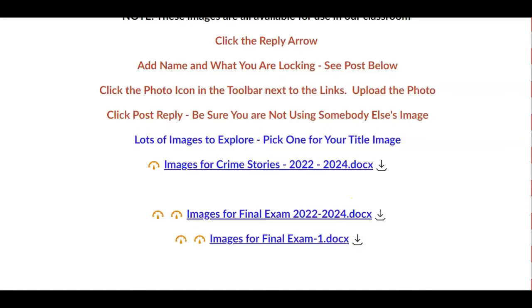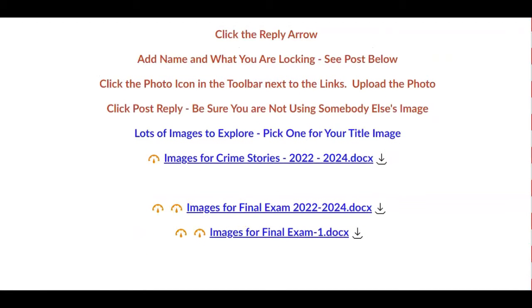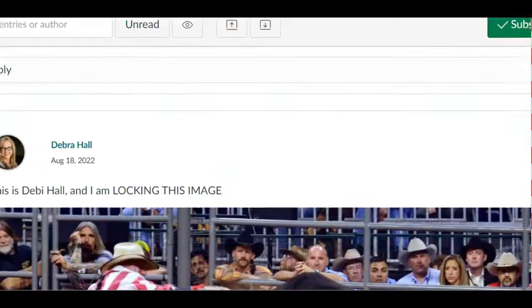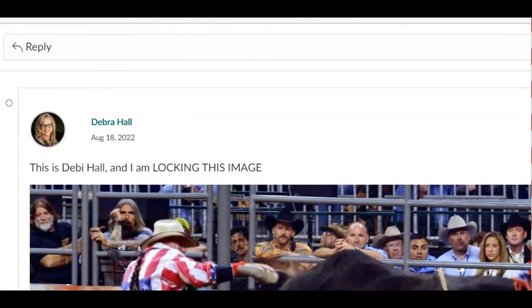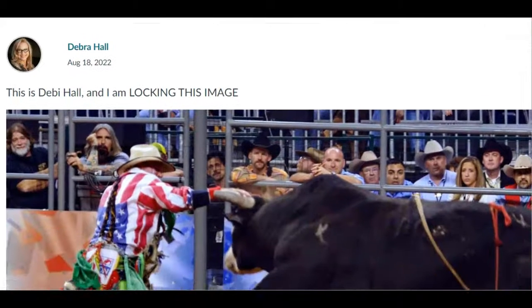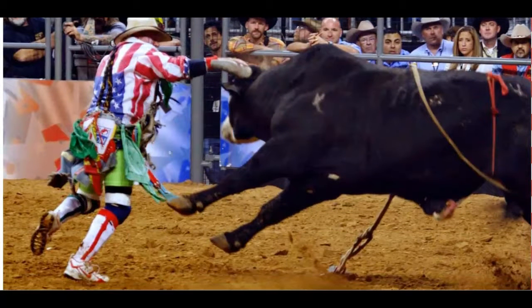Pick one image, and then you'll save that to your desktop, and the ways to do that are explained here. And once you have that saved to your desktop, then click the reply arrow. Same reply arrow. And now I'm going to actually show the picture that I'm locking. This is the only time I have to embed in a lock what I'm going to be using. And I left my image nice and big just so everybody knows, and there's no question, that I am going to be writing knights in special armor, and I am using this picture. Then click post, and that's it.